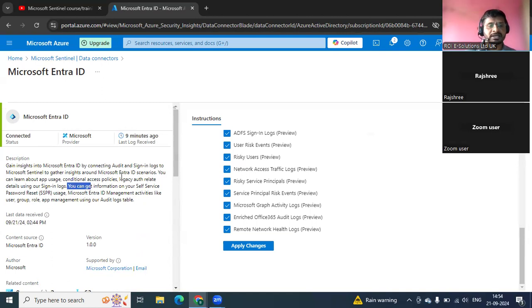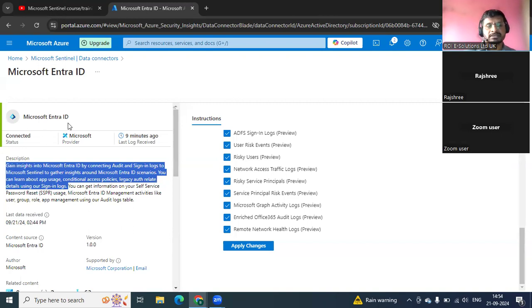It means we can get to know whenever there is some incident happening on Entra ID, what type of application is used by this user, and any conditional access policies applied to that user. Legacy authorization means whether multi-factor authentication is enabled or not. These types of information can be captured by this data connector, right?